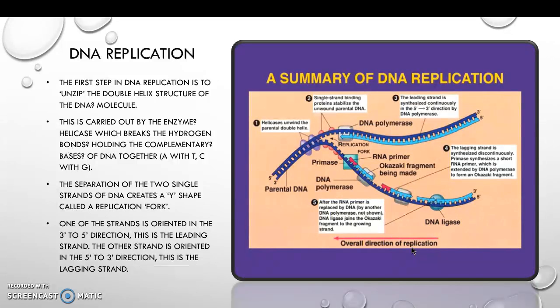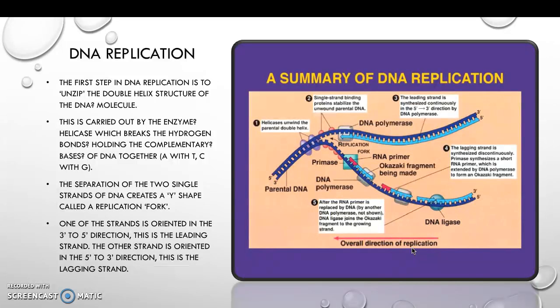Once exposed, the sequence of bases on each of the separated strands serves as a template to guide the insertion of a complementary set of bases on the strand being synthesized. The new strands are assembled from deoxynucleoside triphosphates. Each incoming nucleotide is covalently linked to the free 3' carbon atom on the pentose as the second and third phosphates are removed together as a molecule of pyrophosphate, or PPi.